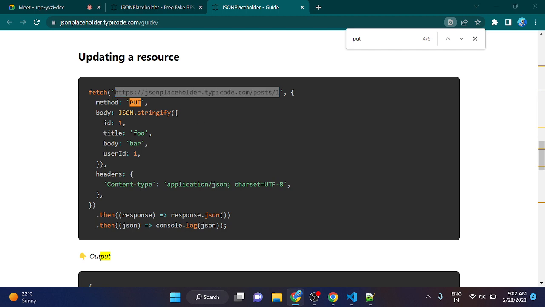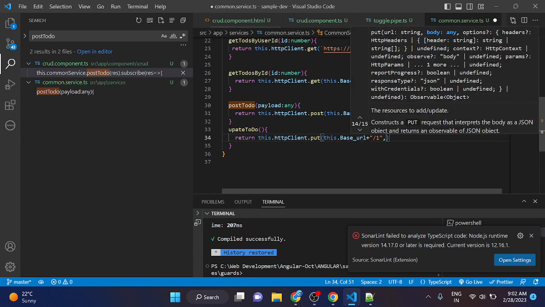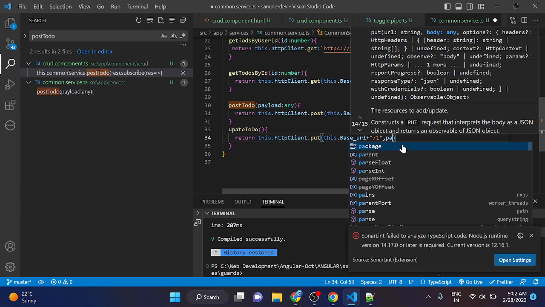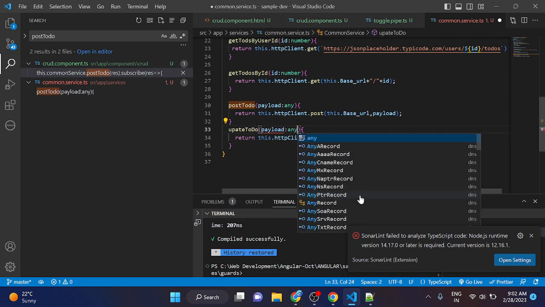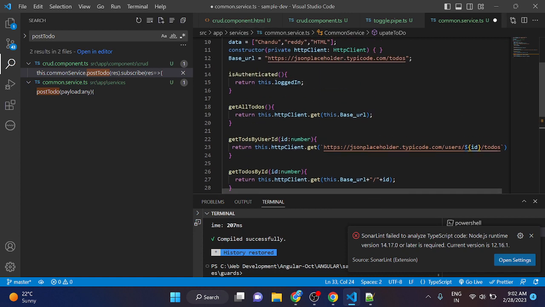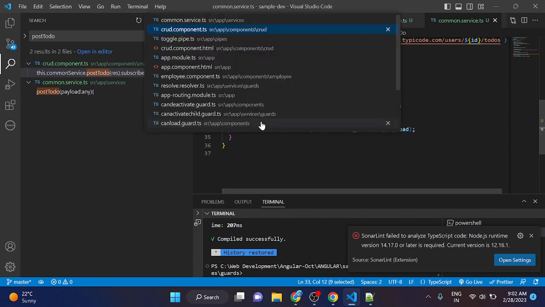We need to pass our forward slash ID. For example, right now I'm passing it as one. Some type we need to mention. Let me call this one.